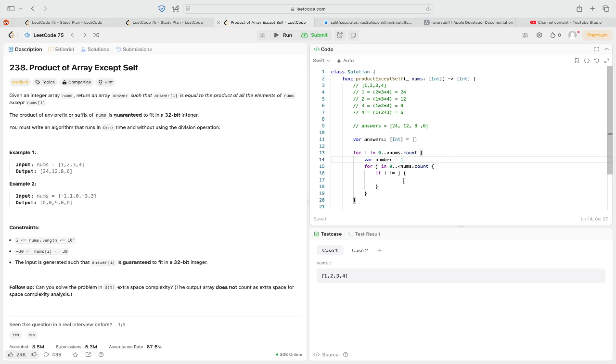And then we can come inside of this loop and do number times-equals nums, and then we can use j as our index.